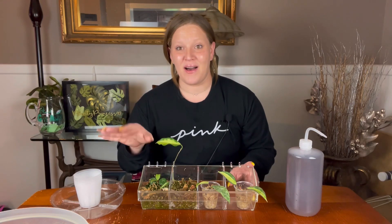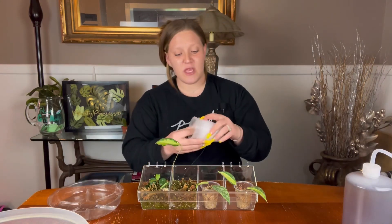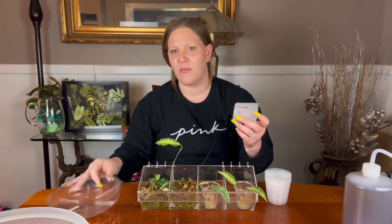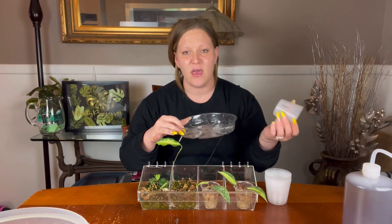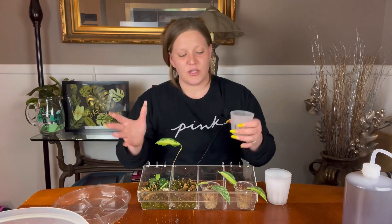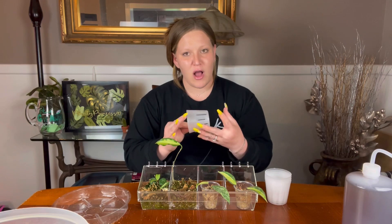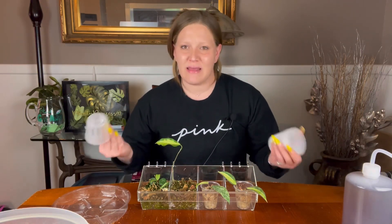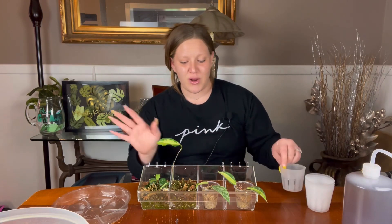I have five Hoyas here that I want to get potted up into pond, so I'm going to be using these — technically I guess they're called orchid pots. They have the slits on the sides. Now some of the smaller rocks will kind of fall out of the bottom, so I will be keeping them in this container when I water so they can soak up water. I'll be keeping them in little smaller trays.